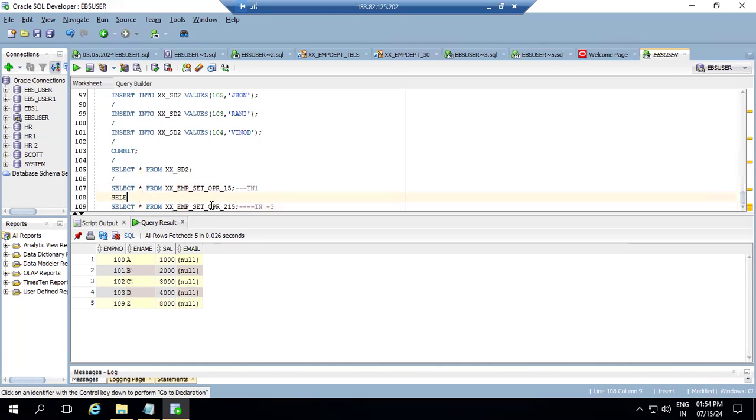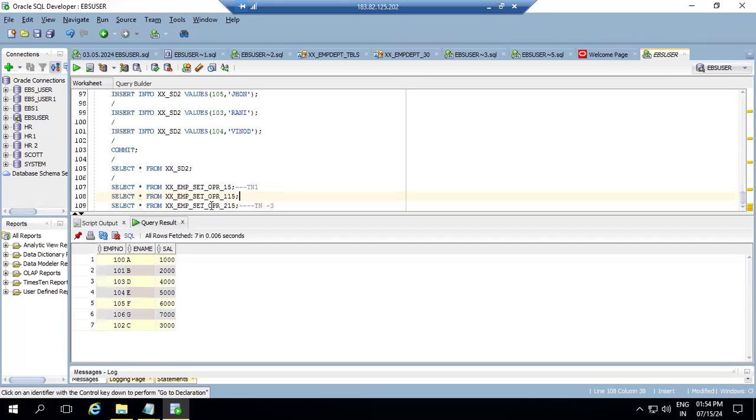Coming into the second table, select star from XX_EMP_set_OPR_115, right? This is my second table, which is having 7 records over here. Again, my third table, how many records? The last table is having 5 records over here. Again, my first table is having 5 records.